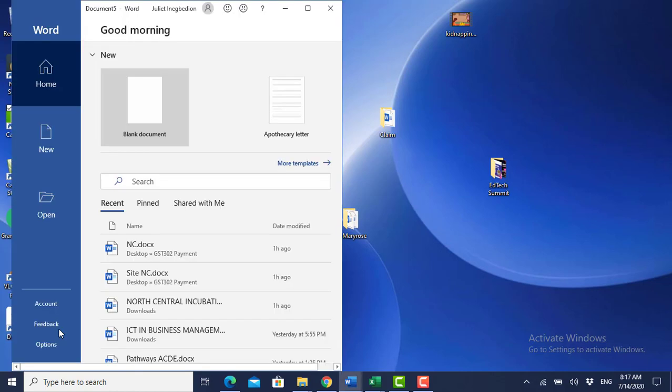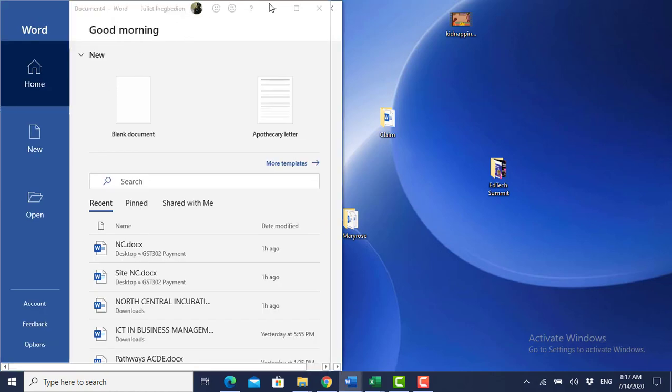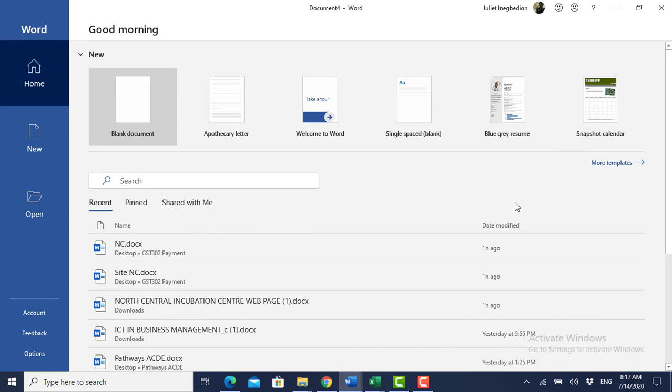And once it comes up, it's going to give me suggestions. I will have some templates to use. If I want to use the template that is customized, that is already there, I can use it, and I can use my customized template as well. Here, if I want to use the blank document, nothing is written there. If I click on it, you see that it's the blank document that will come up. In this case, I can do whatever I need to do in my own way, the way I want to present it to my clients or to those I want to communicate with that are my business associates.